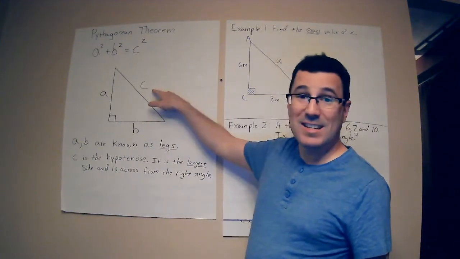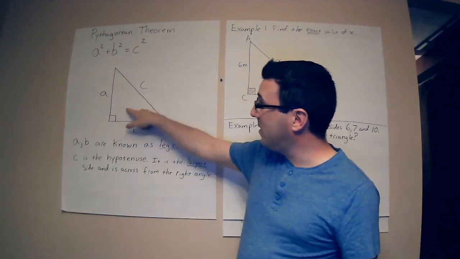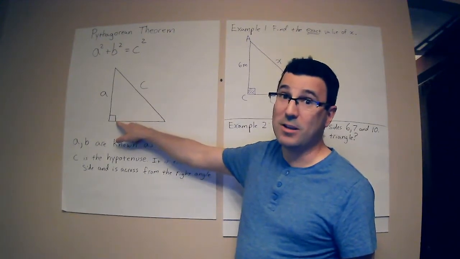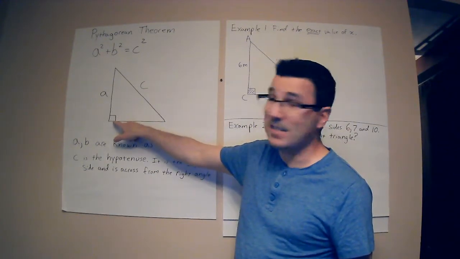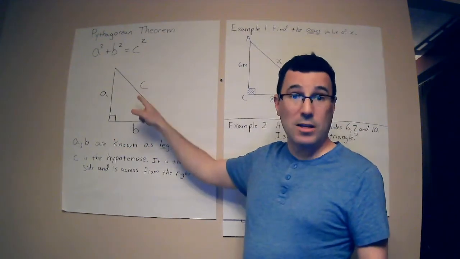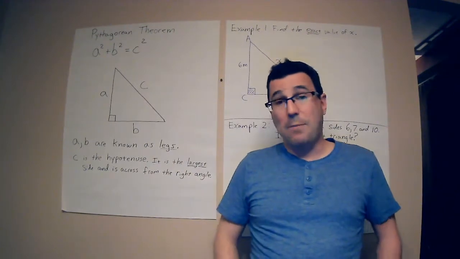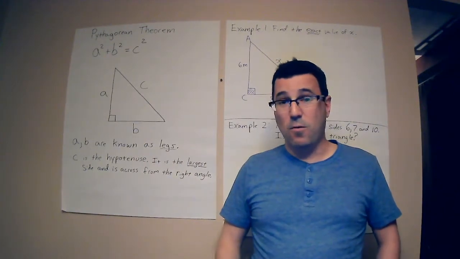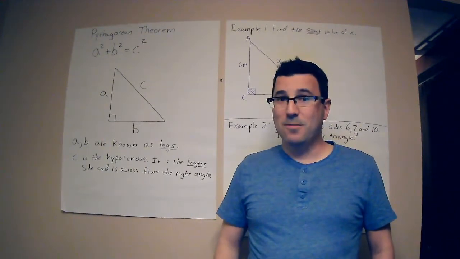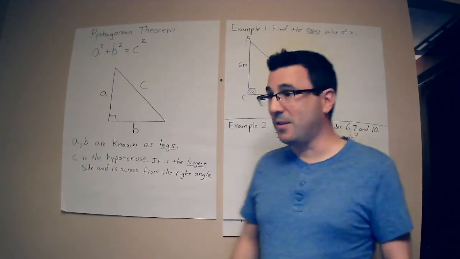But the longest side, the side that is opposite the right angle, so you see our little box here, that tells us this triangle has a right angle in it, that this is 90 degrees. The side that's opposite that is the longest side of the triangle, and we call that the hypotenuse. The hypotenuse is just a fancy word for the longest side of the right triangle. Another word that, thank goodness, you don't have to do vocabulary tests on.